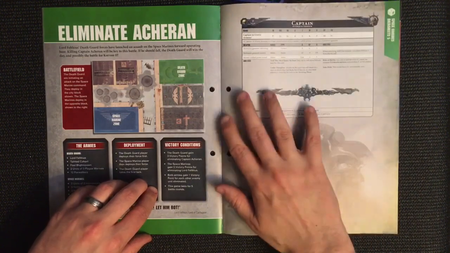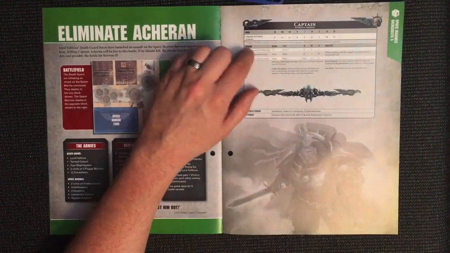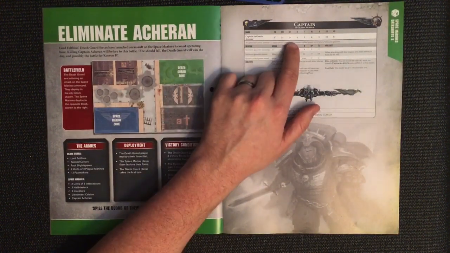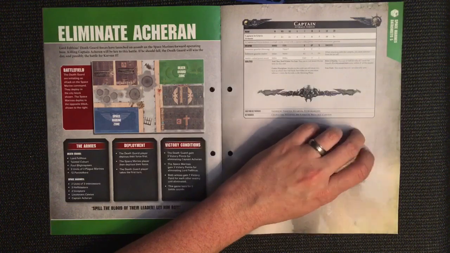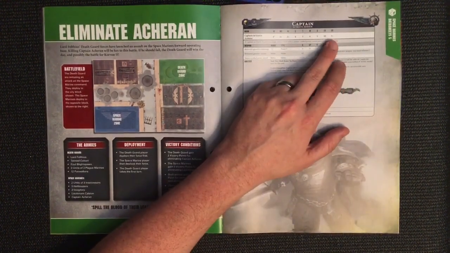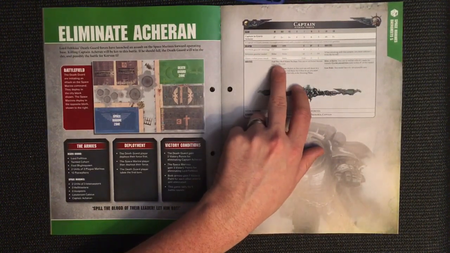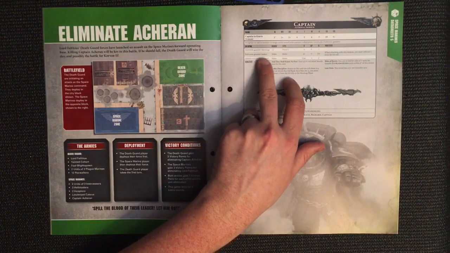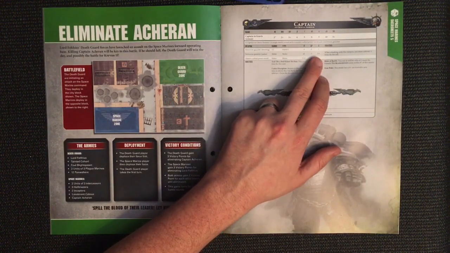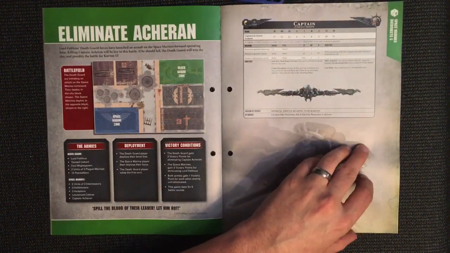So now we've got Captain Acheron's data sheet. So movement of just 5, but weapon skill and ballistic skill of 2 up. What else is interesting about this? Leadership of 10 and his save of 3 up. His weapons don't do a great deal of damage. His Boltstorm Gauntlet is a melee weapon. Does D3 damage. And his Power Sword does 2 damage.